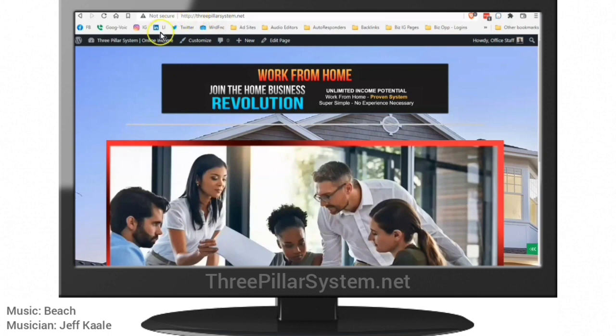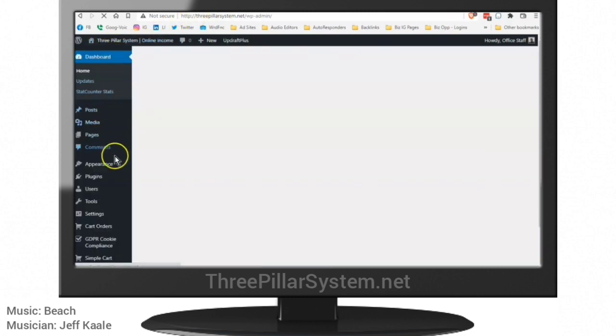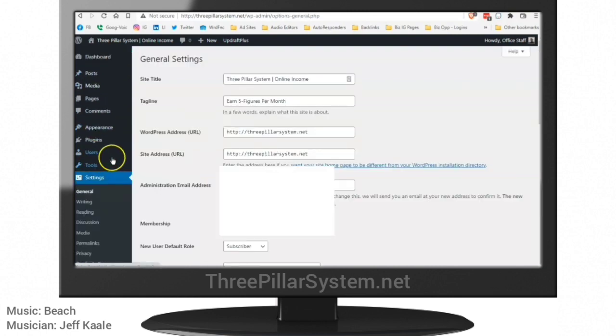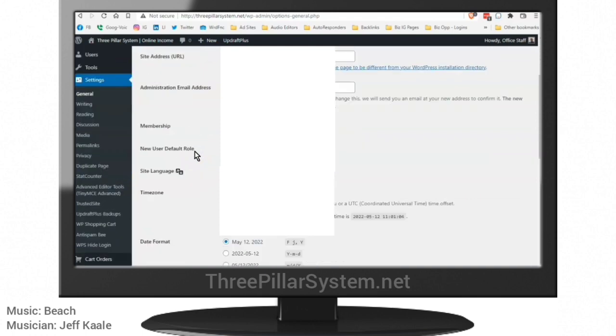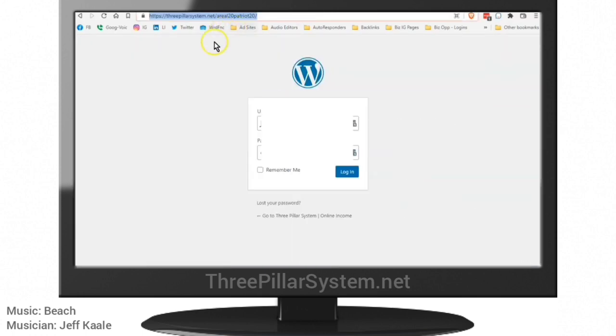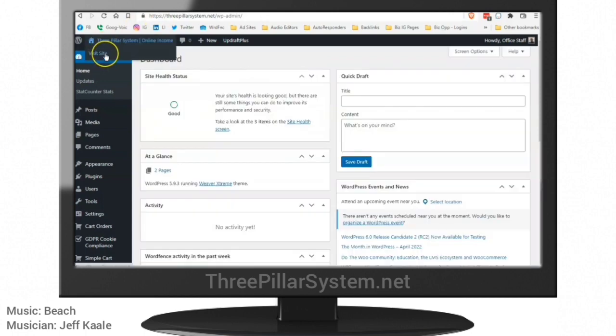So I want to change this in WordPress. So I'm going to go over to my dashboard, scroll down to my settings. Under general, it has your WordPress address and your site address. I want to default these to secure, just like that. Hit save changes. Now we come over here. We're going to re-log in with the S for the security certificate, and the site is good to go.